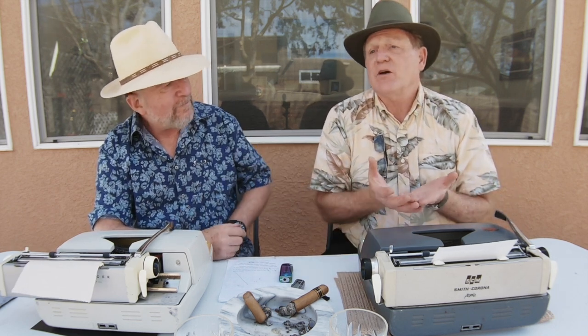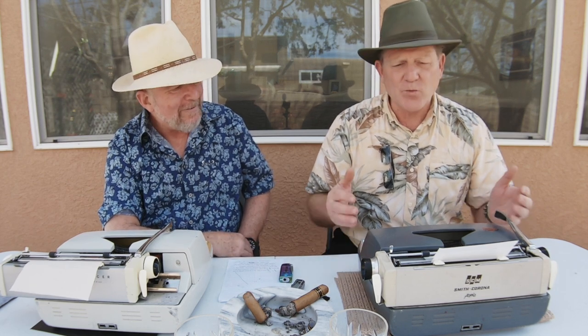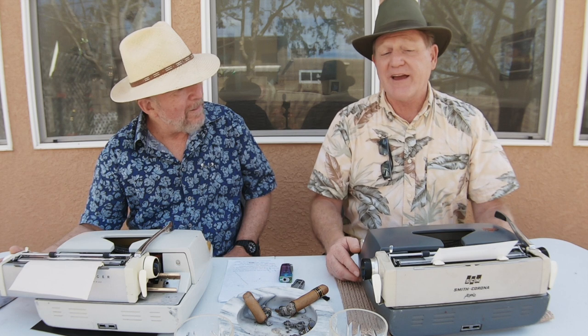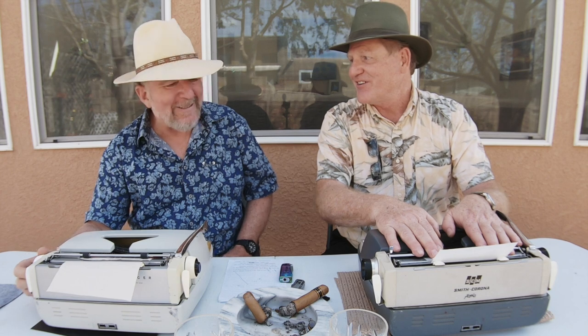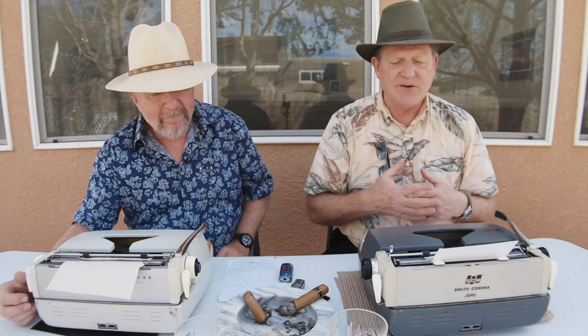Right. And then nowadays, when you think about our modern society, we've been accustomed to using devices that are going to run out of battery power. That's true. I mean, we all have a cell phone. It's something in our consciousness that we always think about, right? Yeah. So this running out of battery power, it started with the laptops. Right. You're going to get 2 hour battery power on your laptop. Right. And that's even more catastrophic, because when you run out of battery power, the computer stops, and if you haven't saved anything, it's gone. It is gone. Here, at least, you're saving every time you hit a character. That's exactly it. So, it's a paper memory. So, it really is truly portable and very easy to charge.